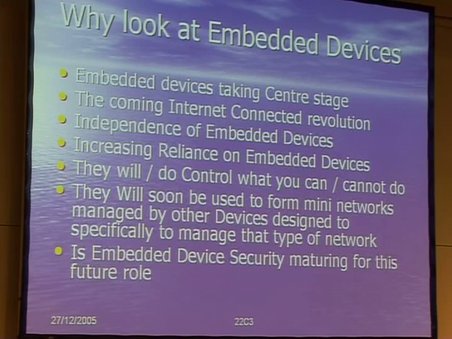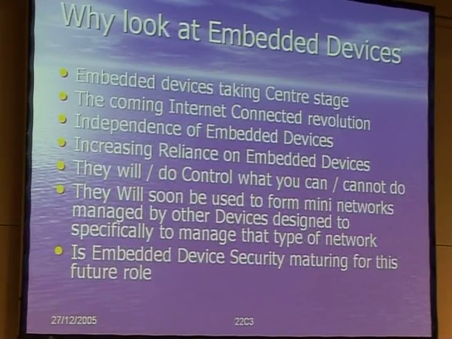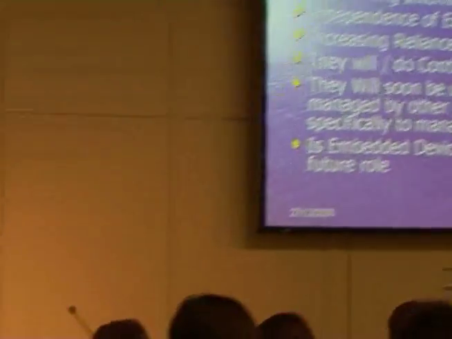Now, we already know that our mobile phones, most mobile phones, are beginning to connect to the internet, and you can get email, you can get web access, and so on. And so many devices are going to move that way. There's been much talk about fridges connecting to the internet. I know there are some, but that's not widespread. So that's going to happen in the next few years, and all of these are going to have, as I said, internet connection.